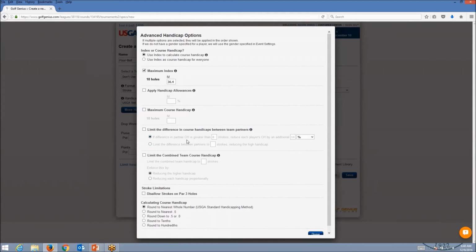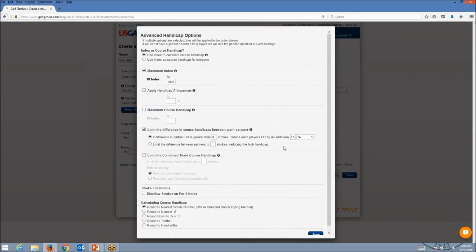Also, a lot of times when you're doing competitions with pairs, everybody uses the limits, so you need to activate that here. It automatically defaults to: if the partners are greater than 8 strokes apart in course handicap, which a lot of people do, it will reduce the higher handicap player's allowance by an additional 10%.